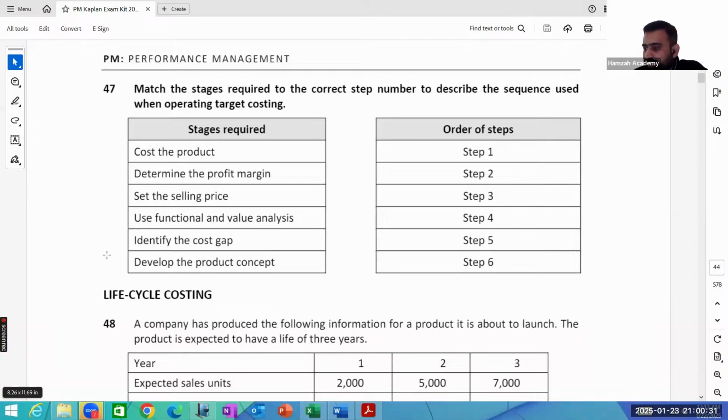So the exam kit, I have uploaded the exam kit in the chat box, and I think the book is also uploaded. Yes, the study text is also uploaded in the chat box. You can download it. So kindly do the questions. I have given 6 to 7 marks questions from 34 to 40. Do attempt.